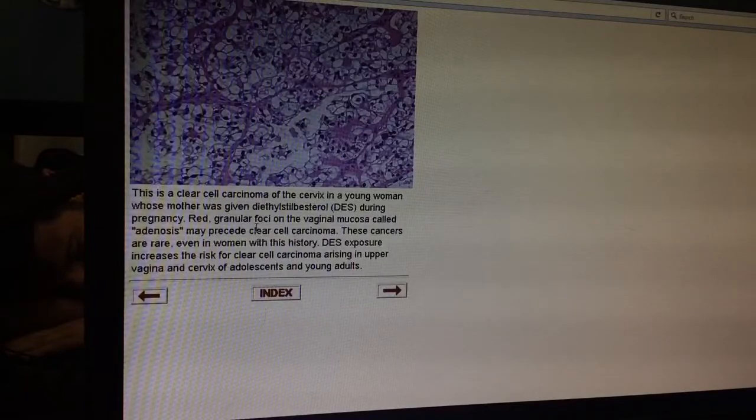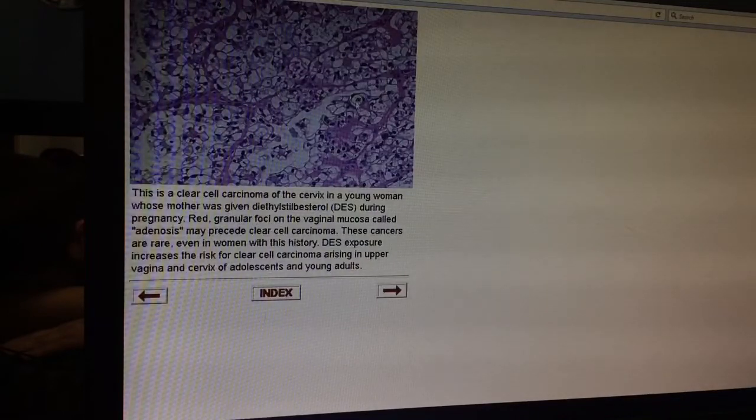In this clear cell carcinoma, what do we mean by clear cell? The cytoplasm is clear. There are no organelles in the cytoplasm, so it appears there is no stain inside the cytoplasm, and it appears clear. Or either there is glycogen or fat inside the cell which was dissolved.